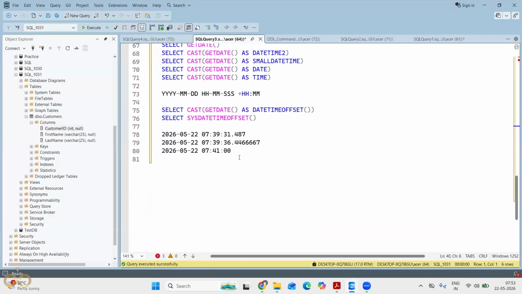For example, let's say I want to create an employee table. Once again, I will go with create table employee.